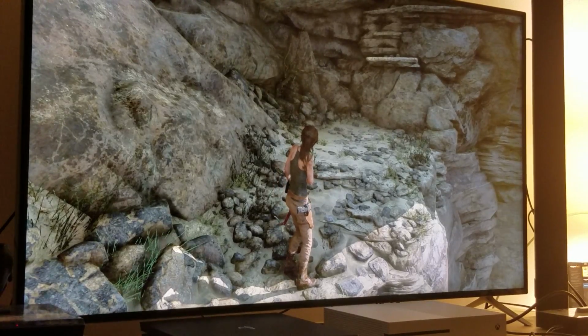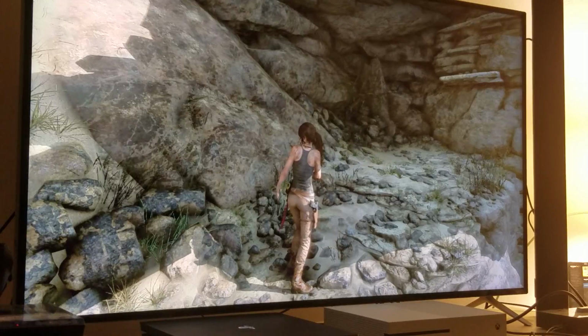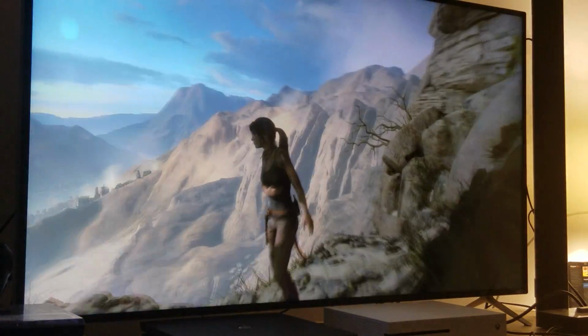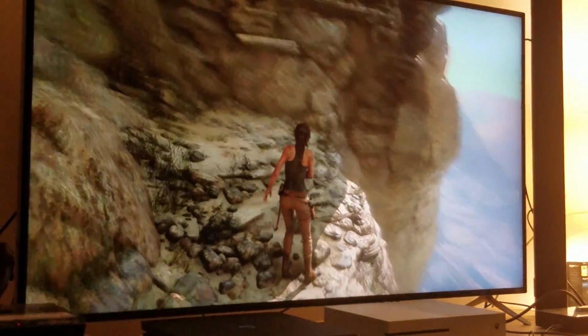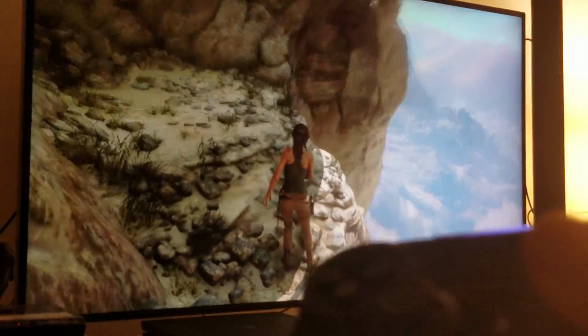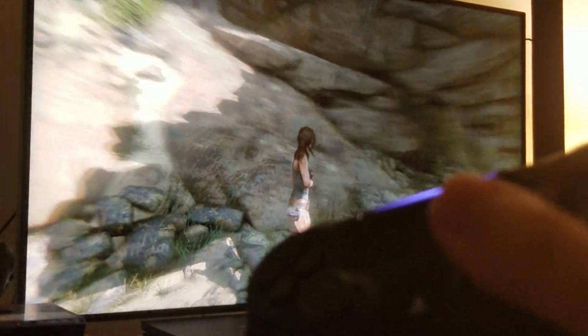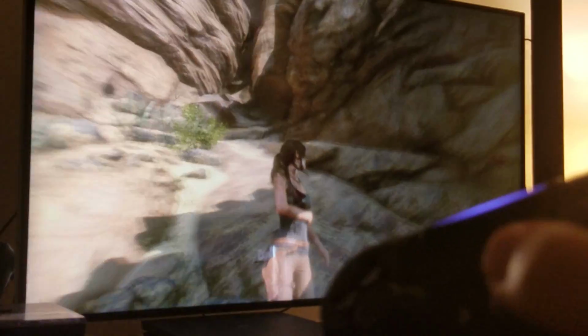This is going to be a part two of me checking the rendering on Rise of the Tomb Raider, PlayStation 4 Pro version. What you're looking at right now is 60 FPS. Let me show you my controller. It's 60 FPS and it's really smooth. Look at the controller, look at the way I'm moving it. And just look how smooth that is.